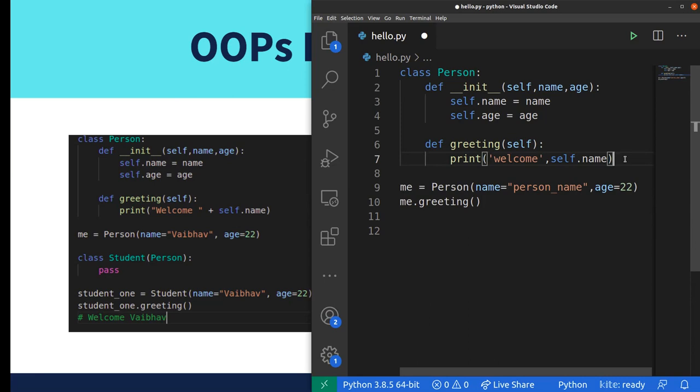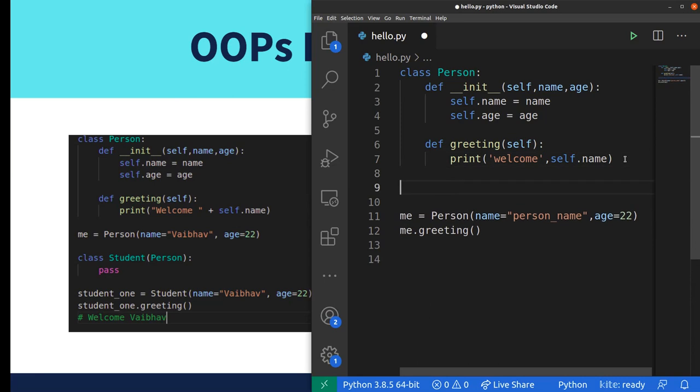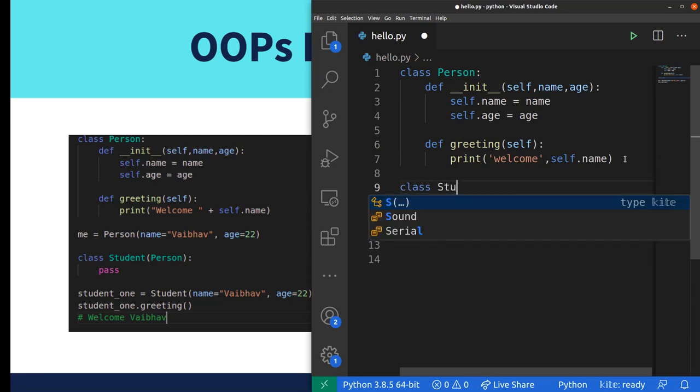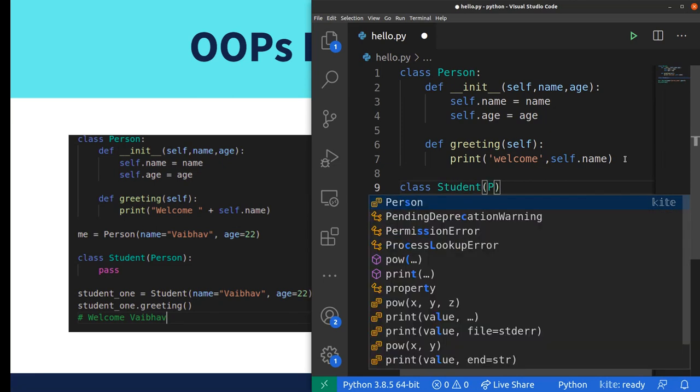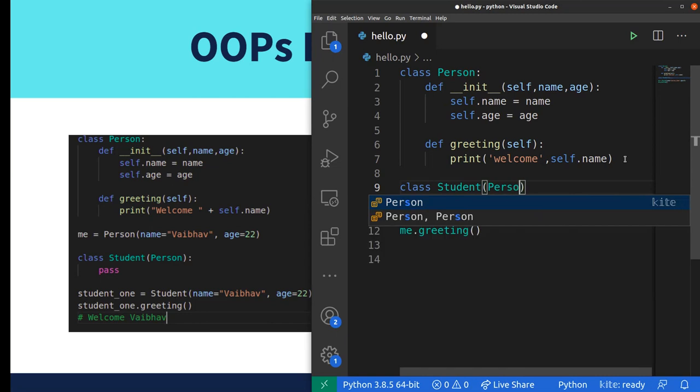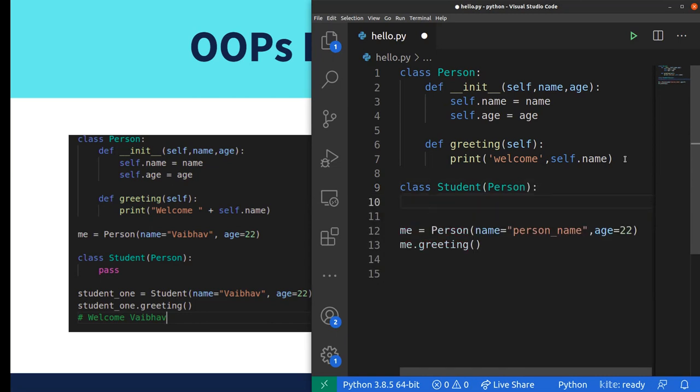Now let's try to create a child class for this person parent class. As we studied, we can have a student, and while defining the student class, we give Person, specifying that person is the parent.